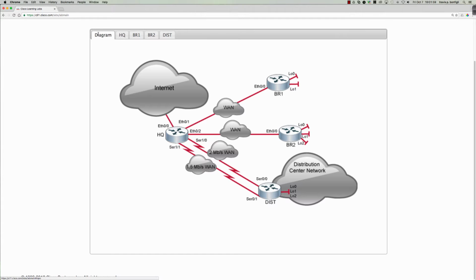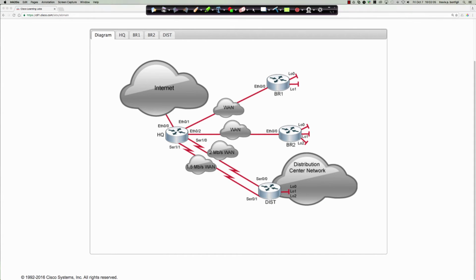So in other words, when we look at our diagram here, what we're saying is that when we turn branch 1 into a stub, and we could have done this in challenge activity 3, branch 1's hellos will show up here saying, hey, I am a stub. And that means HQ, you can see I don't have any other paths over here that loop me back around somehow into the environment. So do not send me any query messages because I'm not going to know how to get to the network you're going to be asking me about anyway. So don't bother me. I don't want to hear about it. And so that's the importance of the stub.